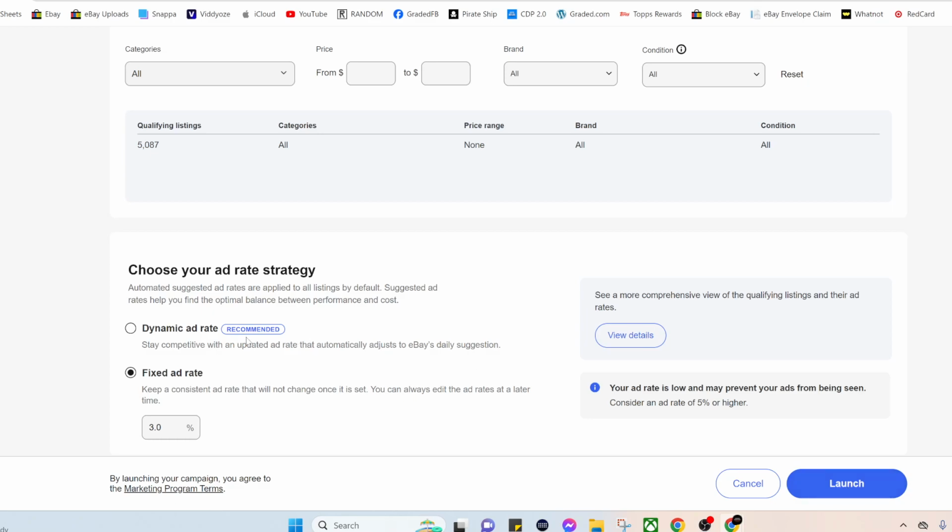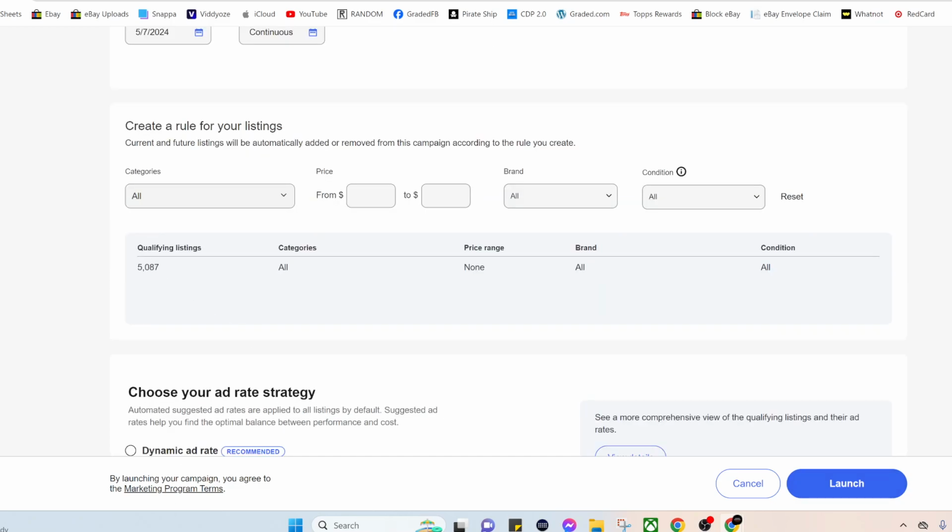Okay, again, am I comfortable with this? Qualifying listings. Double check that. Make sure that a lot of your listings qualify, right? I haven't changed any of this. You could change the rules and make it to only less expensive stuff or only more expensive stuff, right? Like you could say, look, I only want items over $500 to qualify for this. So you can make any decision you want and you can tweak stuff however you want, right?